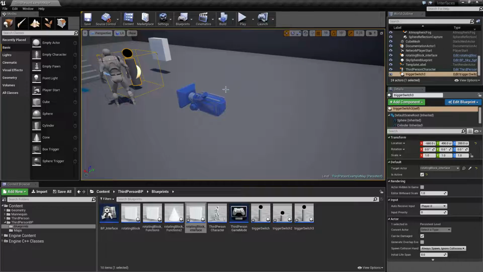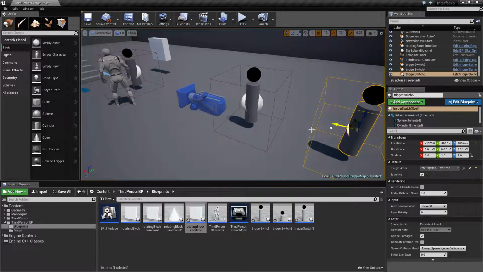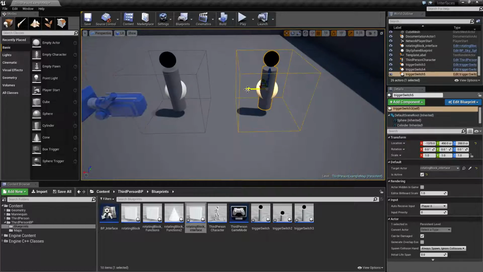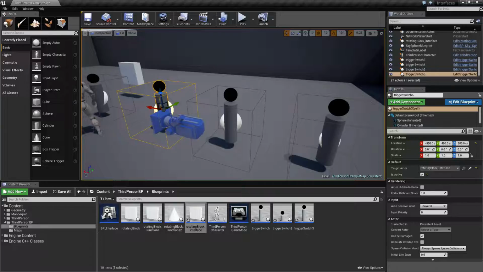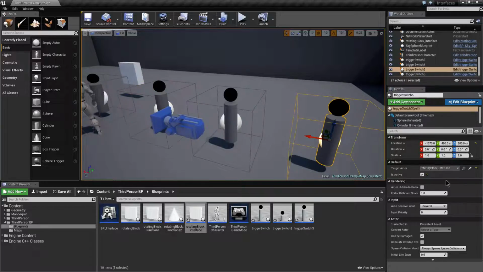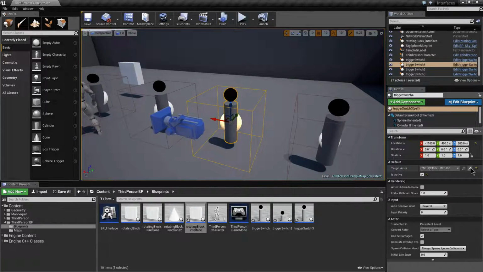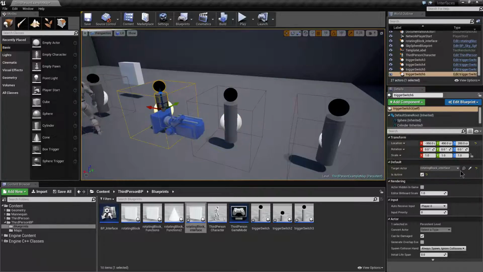So that's pretty useful. But let's say, for example, we want to have multiple switches leading up to the ability to turn on our final switch. So let's link these up together like we've been doing before. So the first switch is going to trigger the second switch is going to trigger the third switch, and that one will trigger that switch.